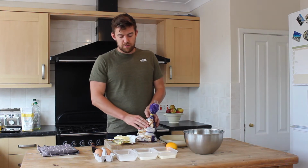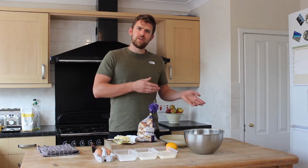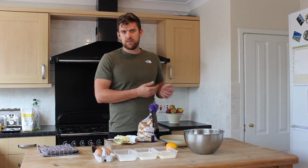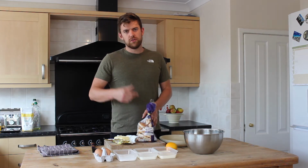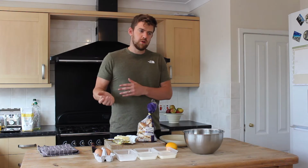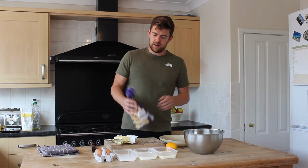I've chosen these because they're really cheap, and also to buy a bar of chocolate just to put in a bread and butter pudding is expensive. So you could use pain au chocolats, croissants, old bread. If you've just got some old bread that you want to use up and you've got half a chocolate bar, that'll work exactly the same.